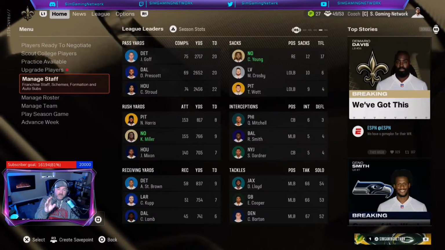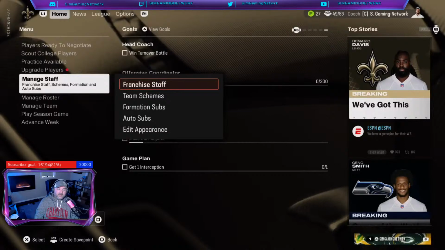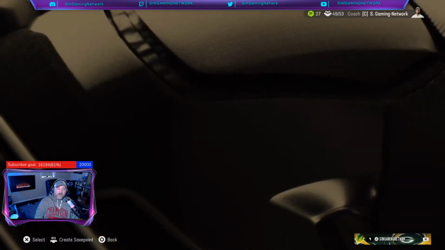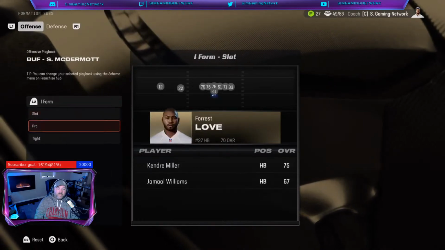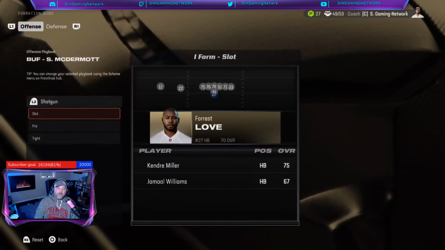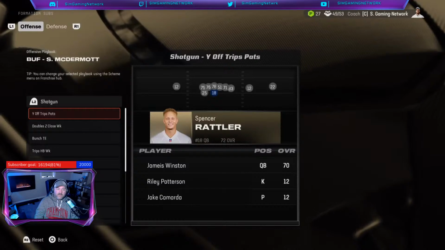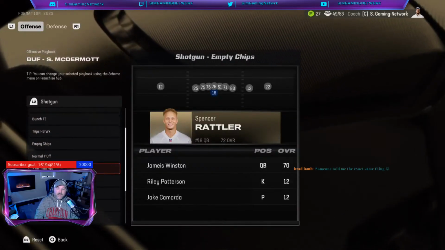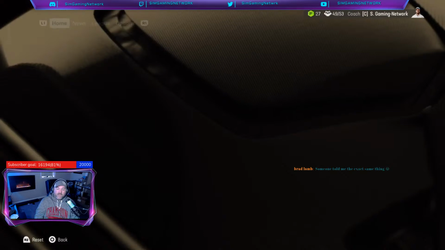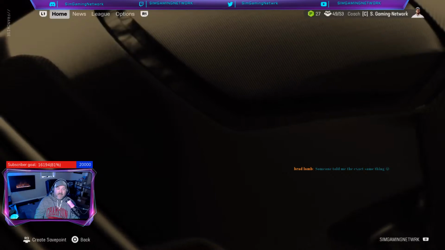We'll find out. But as far as if you just take control of the team and change their formation subs, look how quick and easy it is. You just go to formation subs, and all you do is pick a couple. You just scroll down, pick a couple here, and you can just go through and pick one or two from each formation. Put in their backup running back. That's all you have to do. And do that in shotgun, go in here, pick like 3 or 4 of them, just put in their backup rotation, outside of changing their depth.